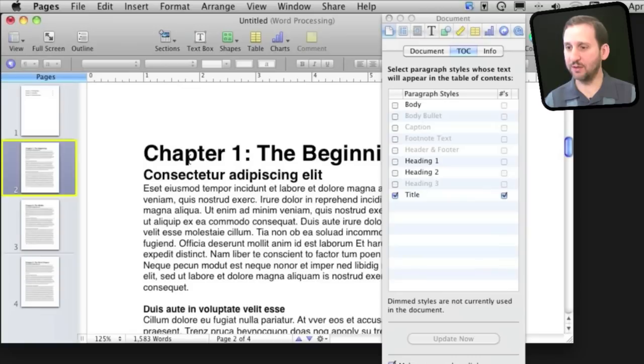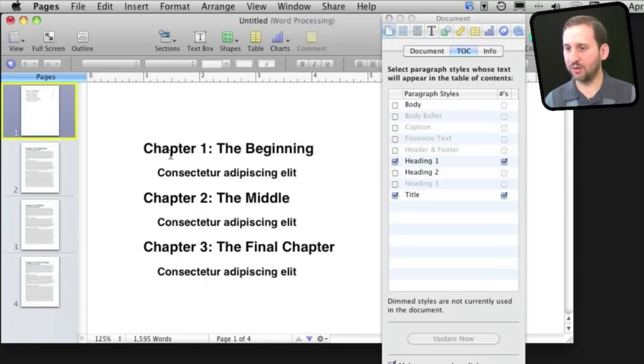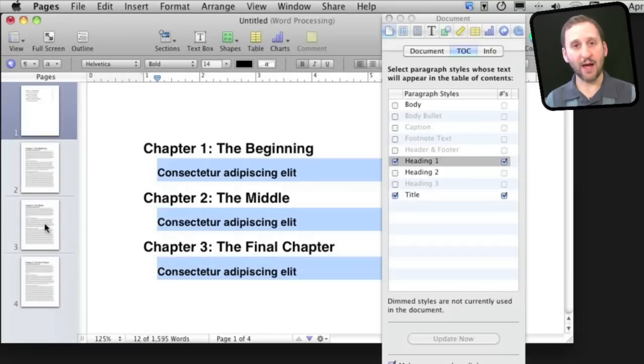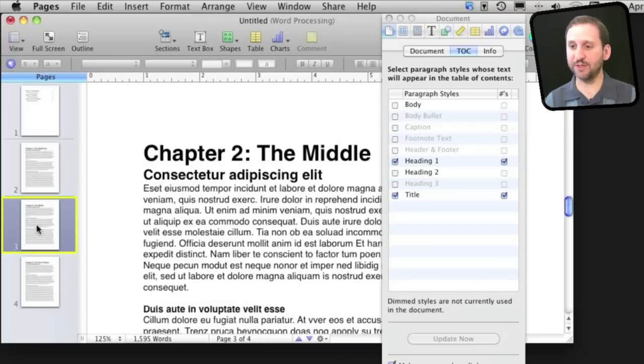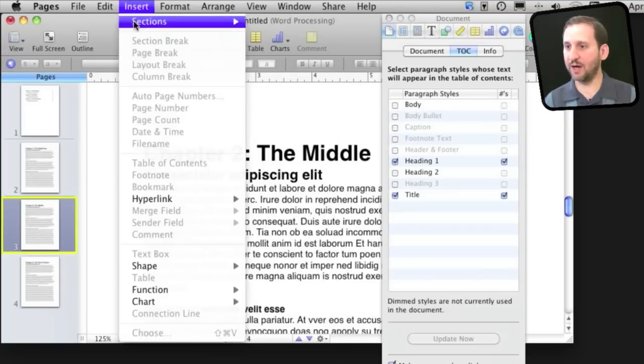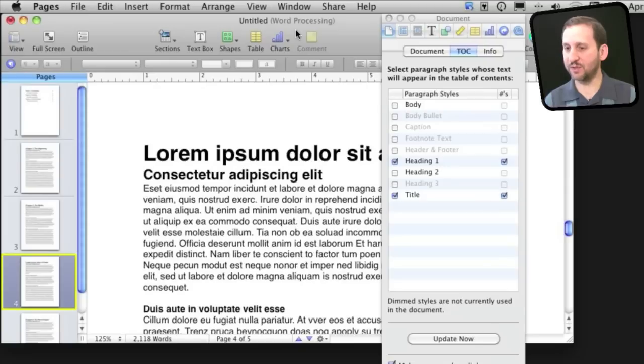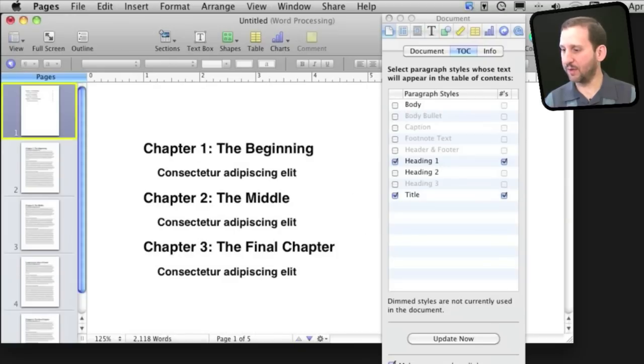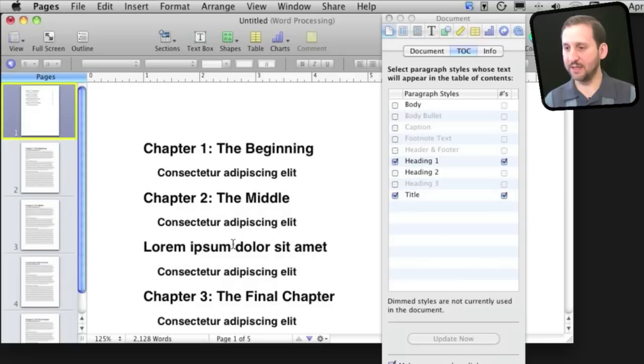I can also go ahead and include this thing here, so that this is heading 1 style and this is heading 2 style. If I select heading 1, it'll include these as subsections under each chapter. Now, as I add more, I will be able to see them appear in there. I can even insert in the middle. So for instance, after chapter two here, I insert another text page, I can go back up here, Update Now, and you can see it's inserted this chapter here between chapters 2 and 3.